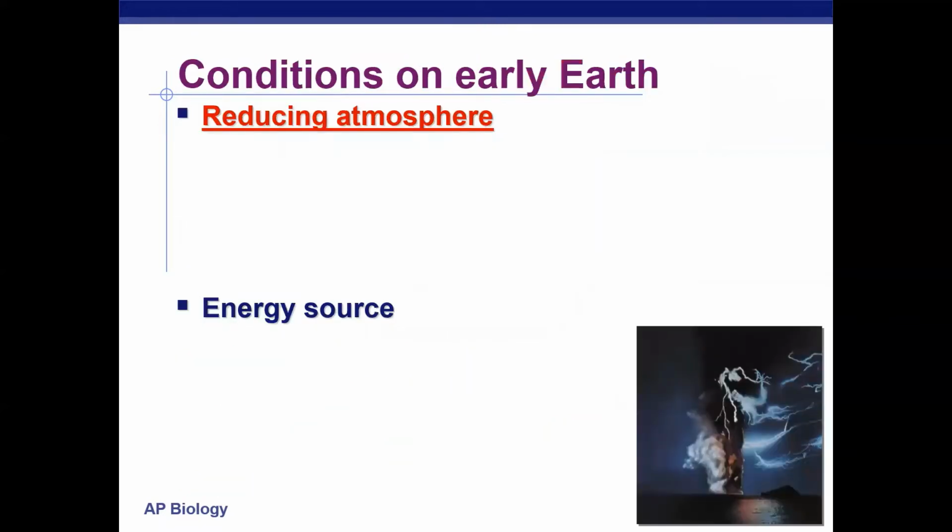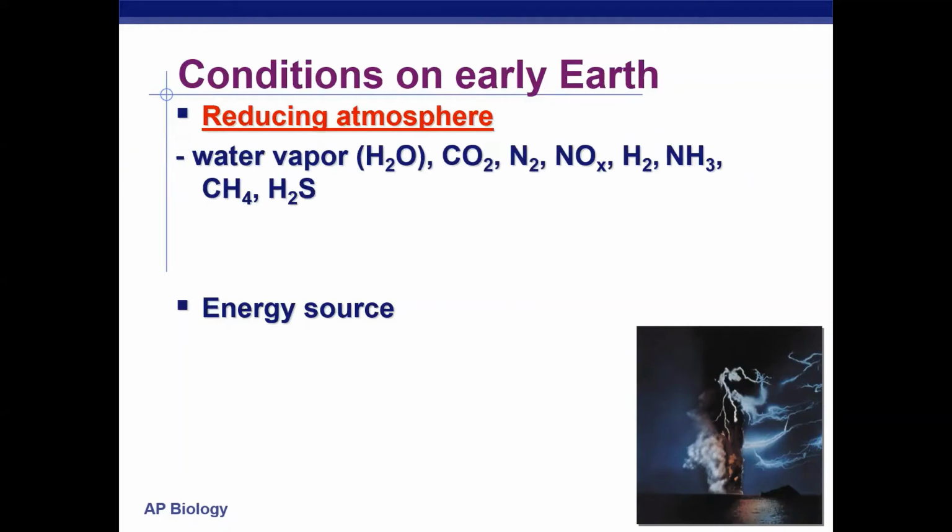Now, one of the big things we had to first figure out if we're going to think about this idea of spontaneous abiotic origin is, guys, what was the Earth like very early on? The Earth formed about 4.6 billion years ago. But what was it like? Well, scientists believe that it was possibly composed of a reducing atmosphere. What does that mean? Well, that the ingredients available very early, like about 4 billion years ago, well, we believe there was a lot of water vapor, carbon dioxide, nitrogen, hydrogen, methane, sulfur.